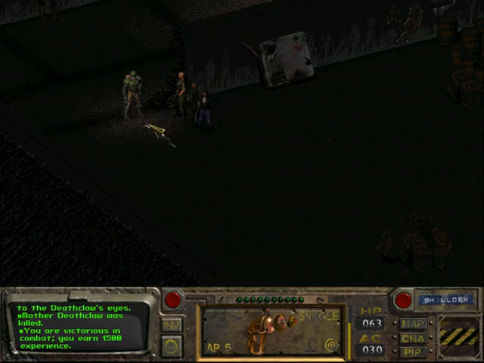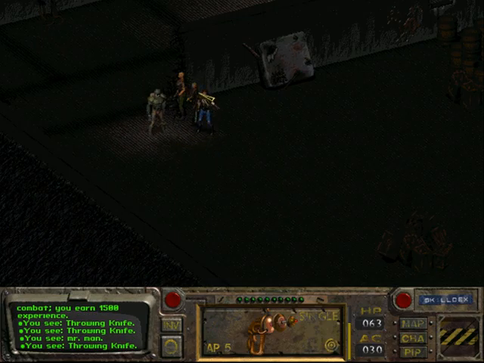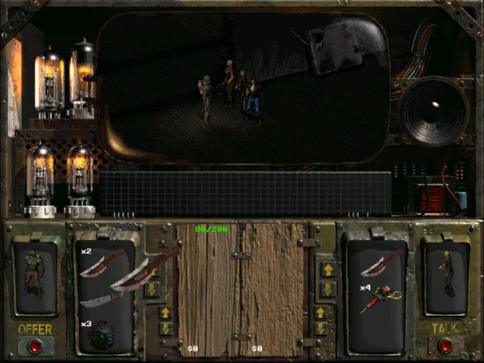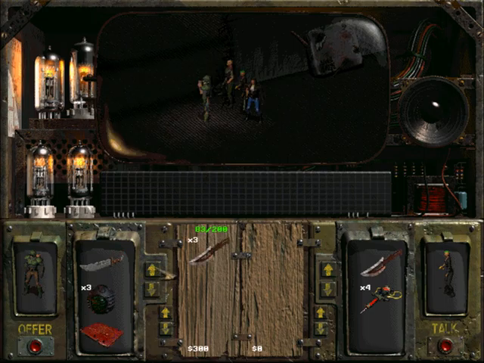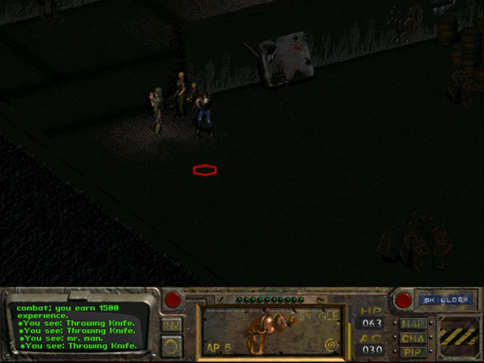And we gained 1,500 points of experience. And we'll give back the throwing knives to Katya. There should be one more knife actually lying around. Maybe she lost it upstairs.